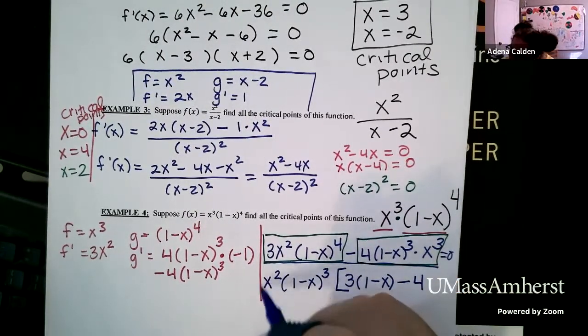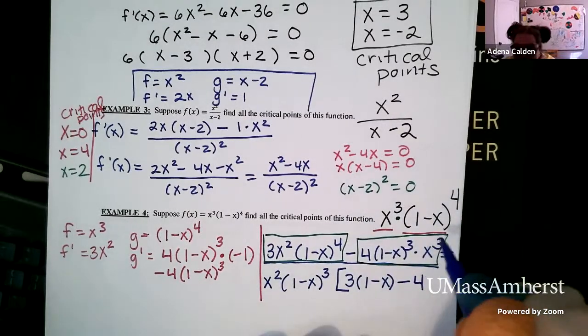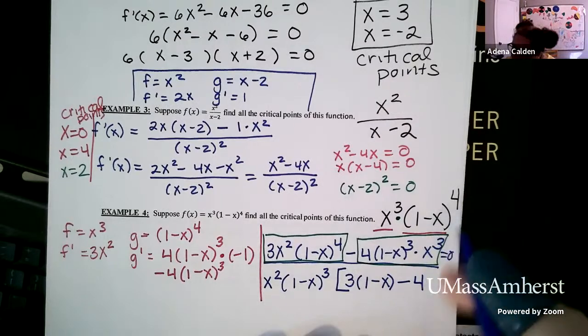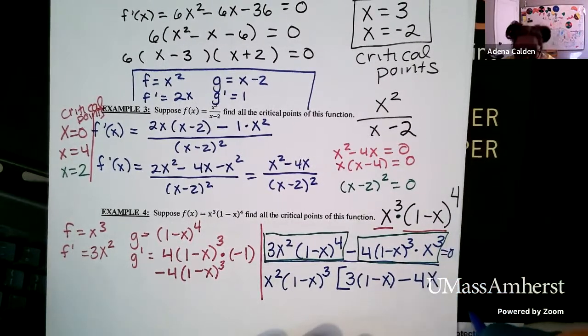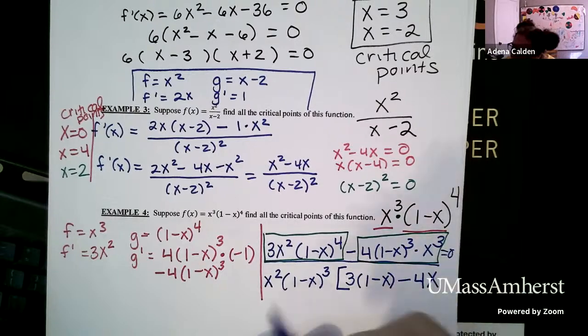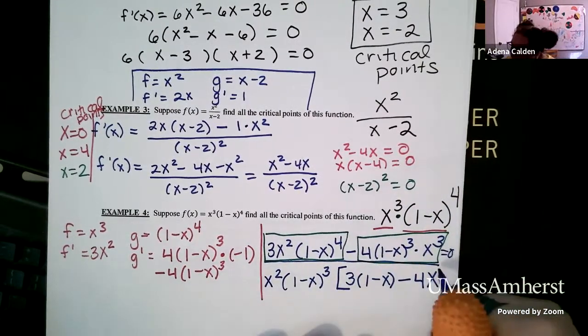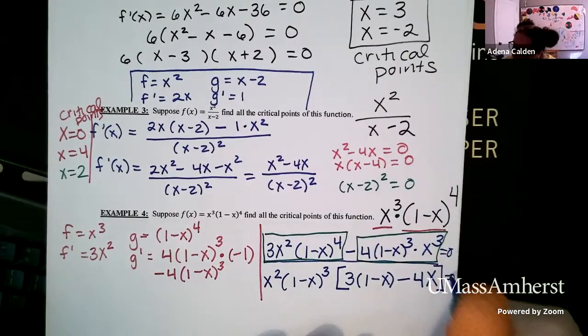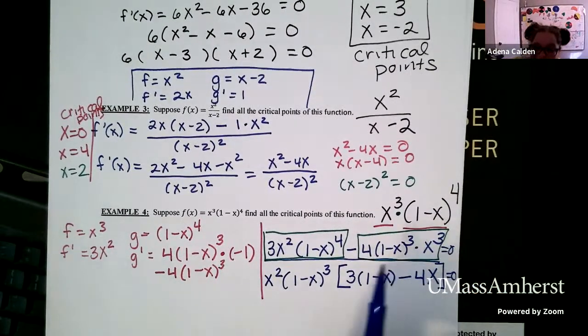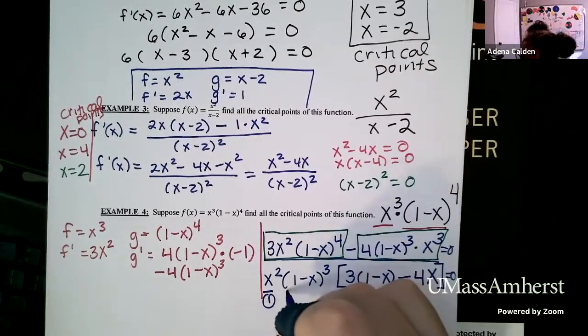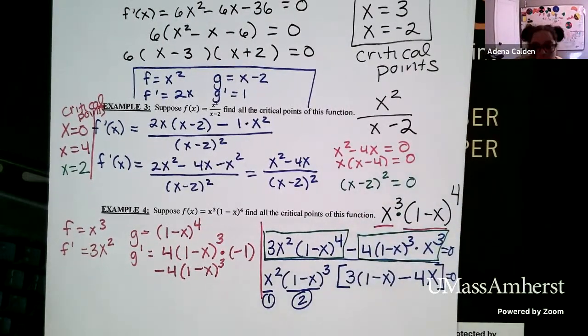The next thing we have is the x squared. This was an x cubed, so we pulled out 2 of them, but in this factor there were 3 of them, so there's still an x to the 1. And then the 1 minus x cubed, this is 1 minus x cubed, so we pulled out all of them. Okay, so that is what's left after we factored out these 2 terms. Now, the factored terms, we'll call them 1 and 2. Once they're pulled out, we leave them as is.